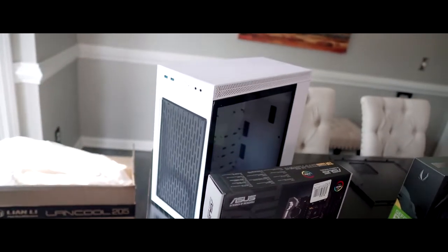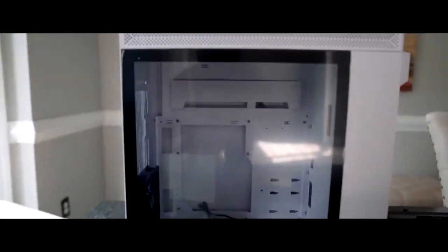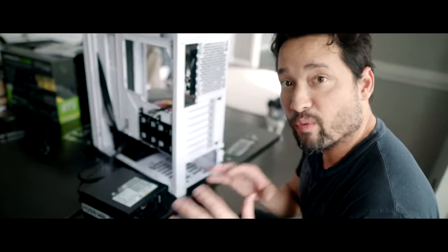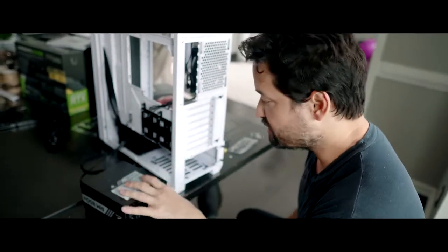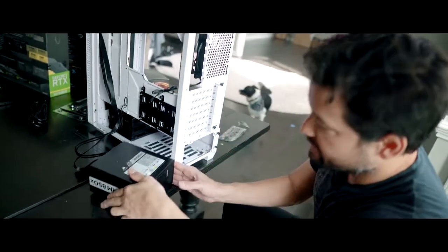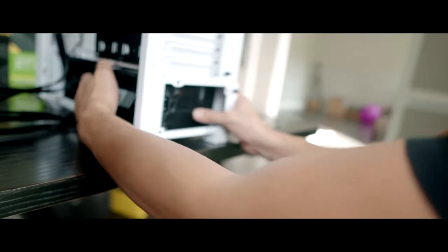There she is. Inside. All right, guys, so right now what we're gonna do is we're gonna take the RM850X Corsair power supply, and we're gonna install it. We're gonna slide it underneath, and we're gonna install it at the bottom of the case, so it's gonna look nice and sexy under there.